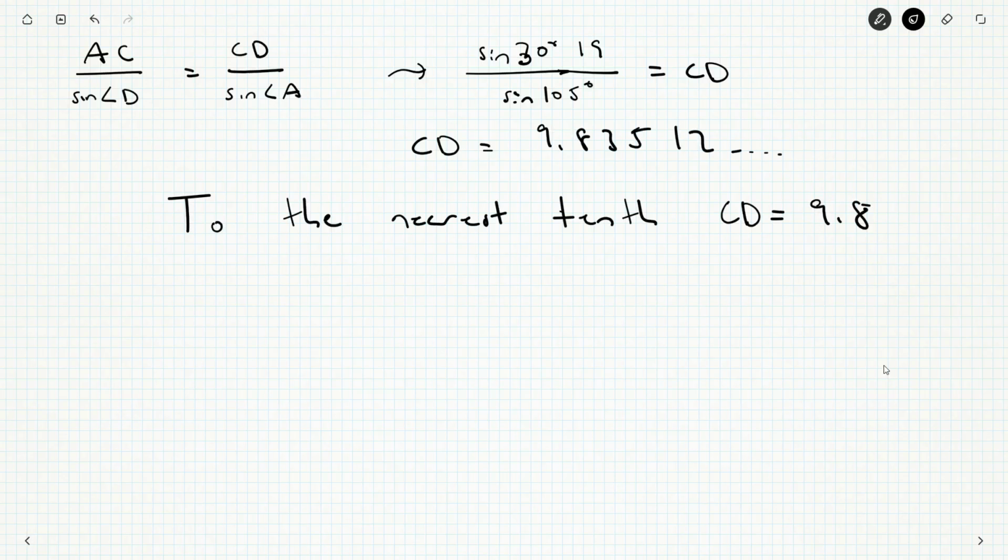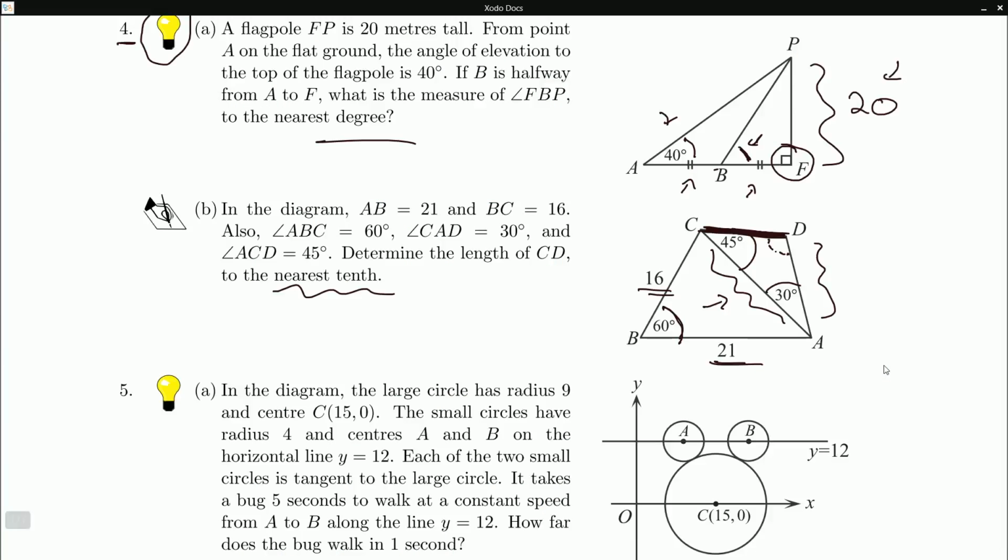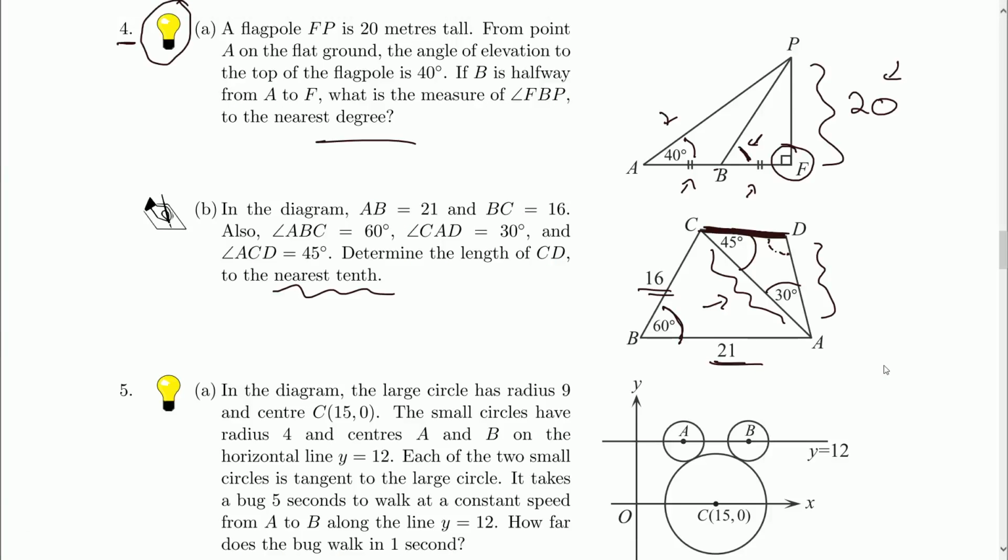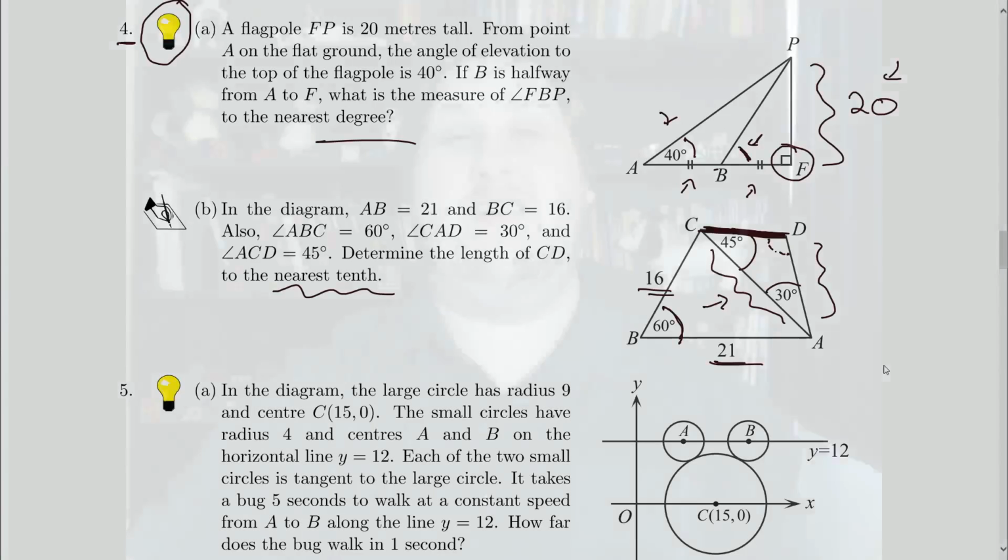So the 3 here tells me I need to round down. And it was the nearest 10th, right? Yes, it was. Okay. And that about does it. I've explained exactly what I'm doing. Cosine law, finding an angle, sine law. I've stated those laws, I would say, pretty clearly. If you are particularly worried, you could state the general form of the cosine law and the general form of the sine law in its entirety. I only use the one pair of ratios for the sine law, where it's actually 3 ratios.